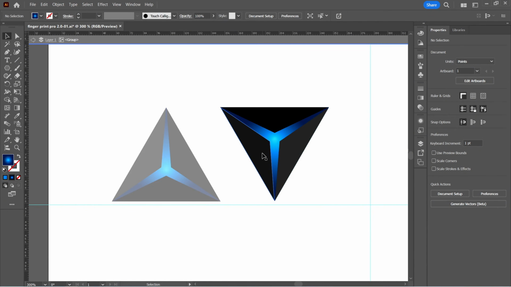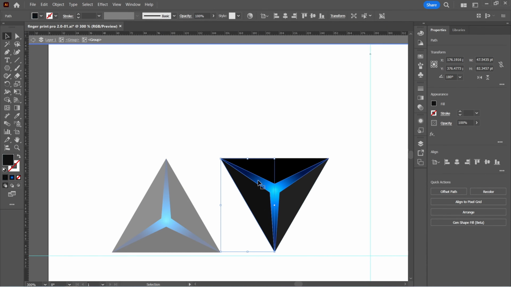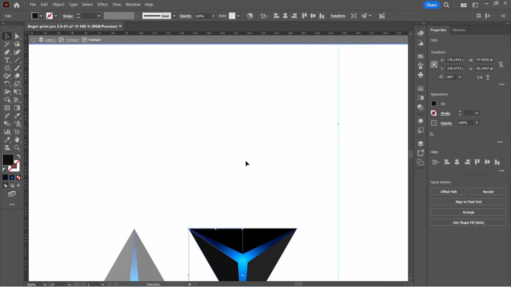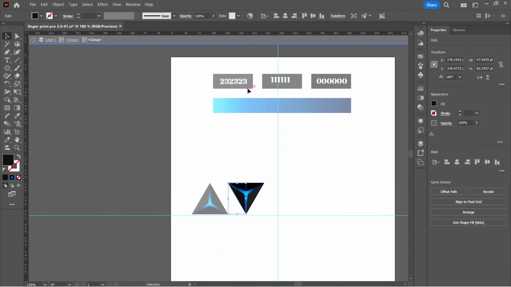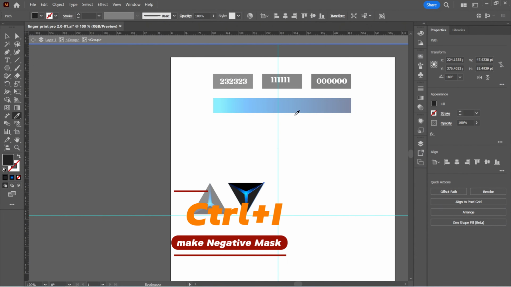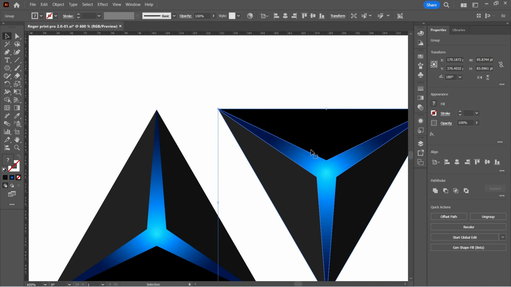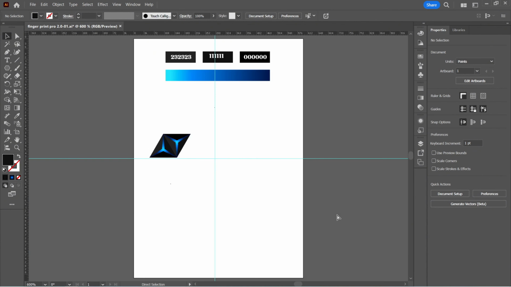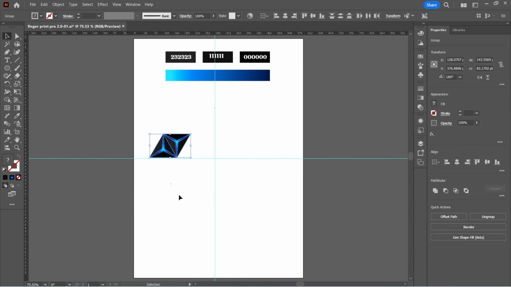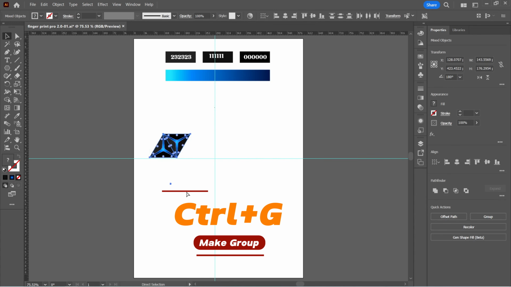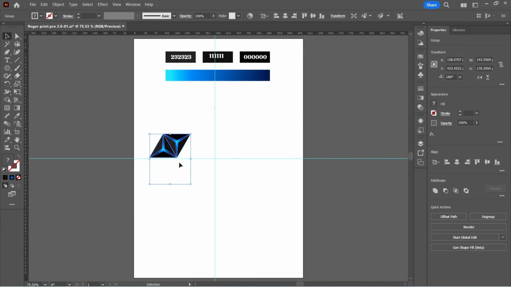Now I double click on it and single click on it and choose the color. I want this color here, this is 23234. So press I to choose the color picker and choose another one and choose this color. Now press escape and adjust the position. Once you're happy, click OK, then choose both of them and make a group by pressing Ctrl J. And now I want to create the pattern.